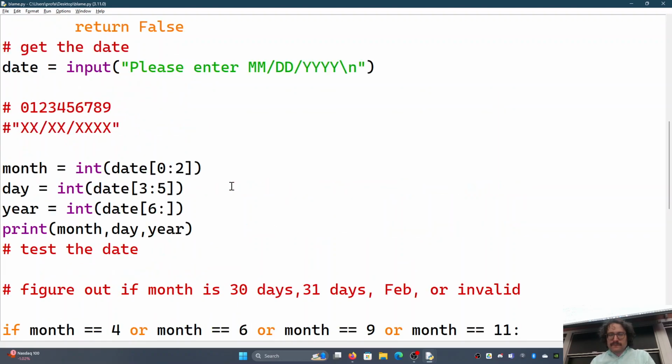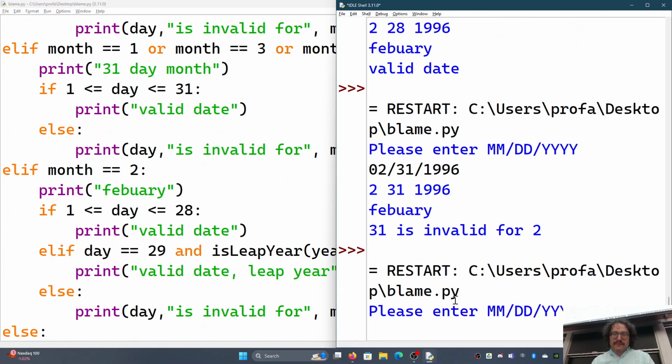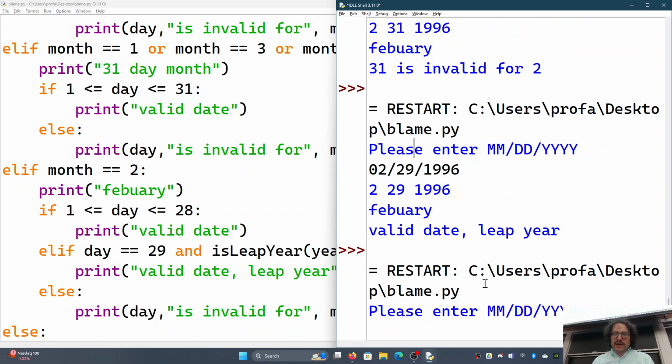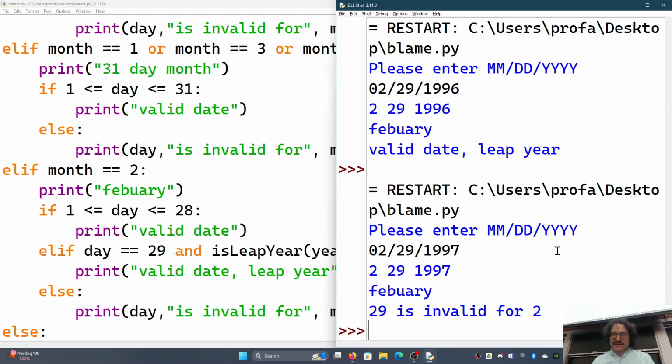All right, let's go ahead and test this out now. If I do 02 29 1996, it's going to tell me it's a valid date on a leap year. If I do 02 29 1997, it's going to say it's invalid.